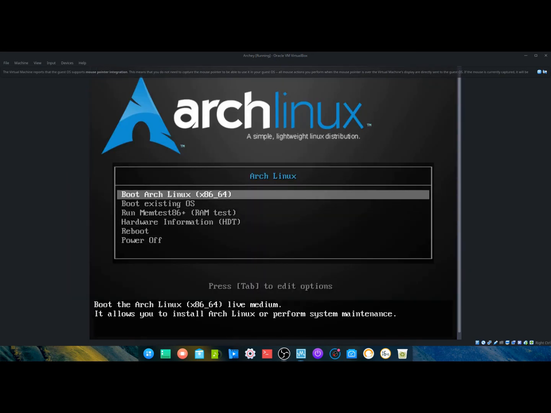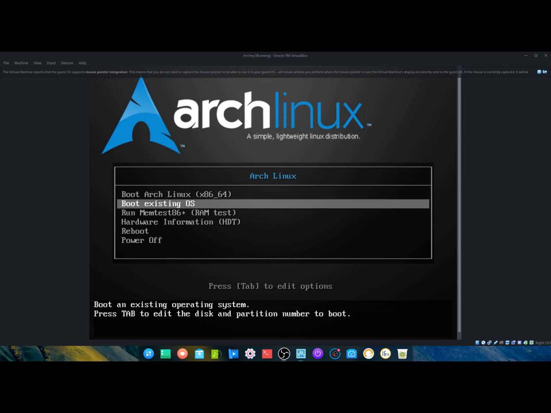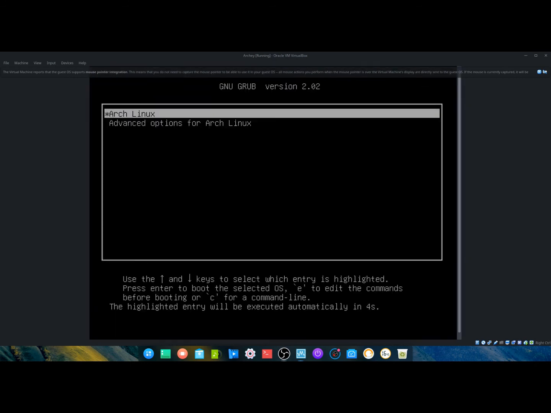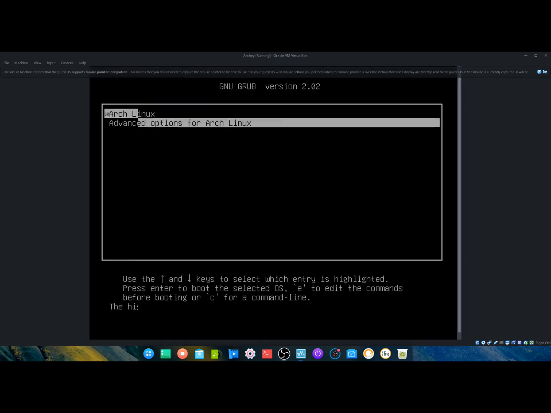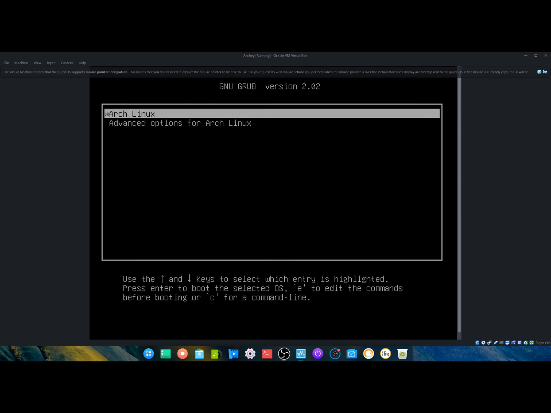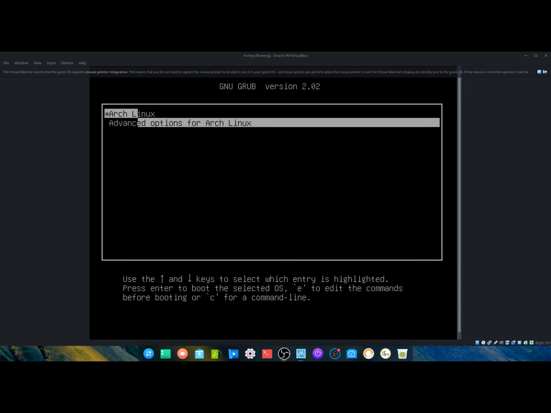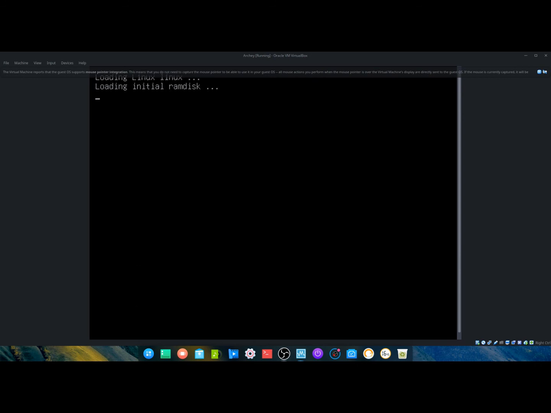Now instead of choosing the top option, you're going to want to choose boot existing OS, because you actually have Arch installed already. For someone on an actual computer not using VirtualBox, all you have to do is just unplug whatever medium you used to install it, and it'll actually come straight here to the bootloader. And you can see that the Arch system is booting up just fine.